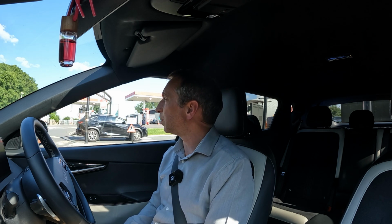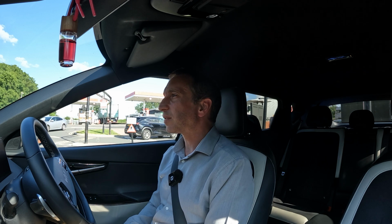When I come back, obviously there's a bit of extra time for actually getting into the car park and plugging in and swiping your card and things like that. So call it 10 minutes. So a 10-minute stop, 22 kilowatt hours into the battery, enough to complete my journey, which I am on my way back. I have probably 35 miles to go by the looks of it, according to my sat nav. So that will be, I think it works out as 342 miles in total round this way on the motorway route. So yeah, all is good at the moment.